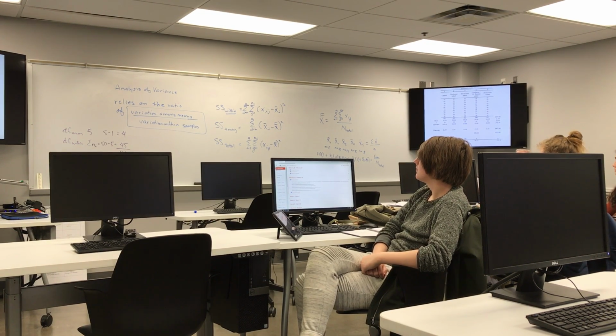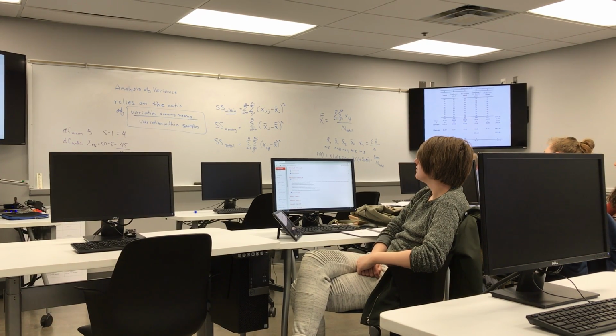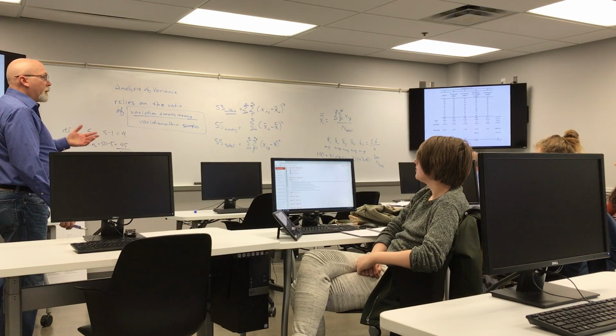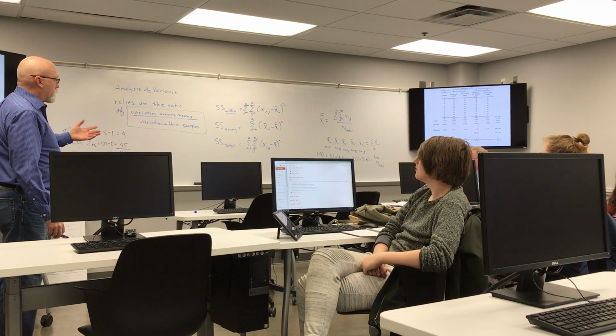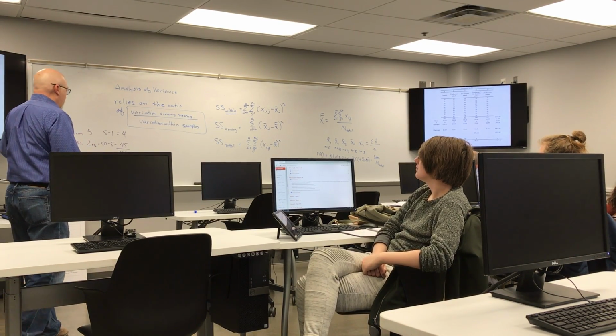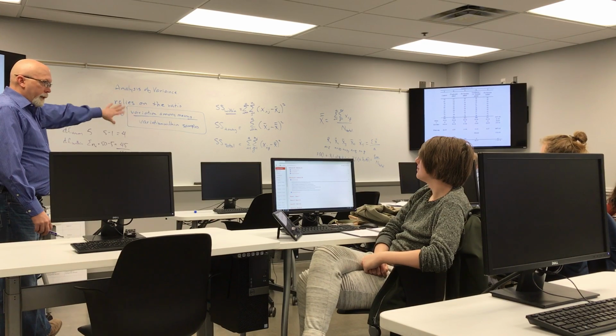But where'd the 1077 come from? That's not a simple sum across. It's not a simple sum across because each of these is weighted by sample size. So you would multiply each of these times 10 in this case, or you would multiply it times their various sample sizes if sample sizes were unequal.